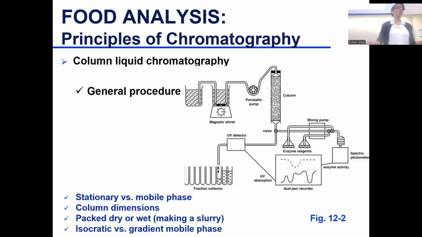Yeah, if I'm going isocratic with the original, it will eventually come out because everything is moving. Your mobile phase is moving, your components are equilibrating in and out. They're moving, but so slow because they so much love the stationary phase. When you change the mobile phase, you put in there an element that the compound of interest would now like to spend more time in and go down faster. So instead of an analysis of 2 hours, it could be 20 minutes. You just made it faster.